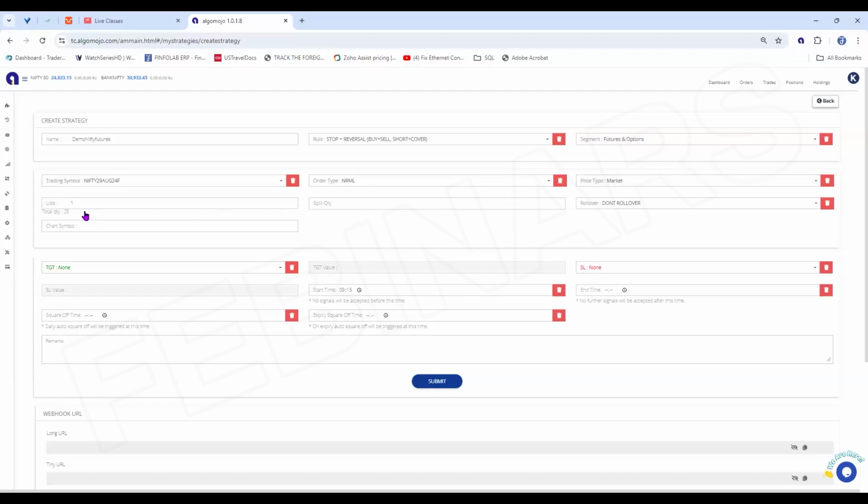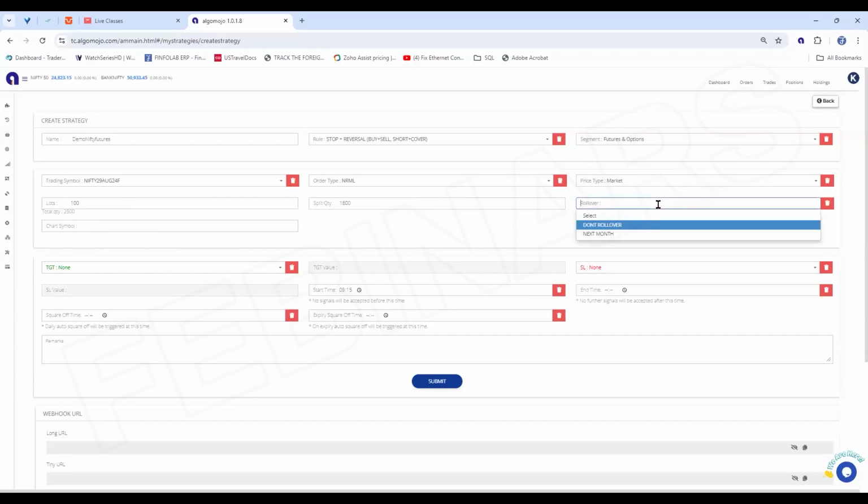So the quantity that you want to trade, suppose default is 25. Depending on the instrument that you choose, the quantity will be updated automatically. As you can see here, for Nifty, the quantity is 25, default quantity. Then suppose you want to trade in 100 lots, so quantity becomes 2,500. And freeze quantity for Nifty futures is 1,800. So it will split orders into multiple 1,800 quantity, so that 2,500 quantity will be placed.